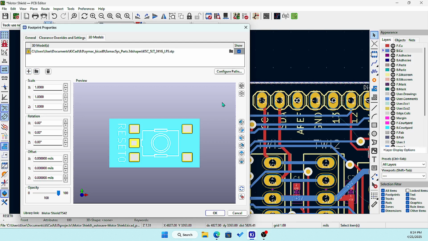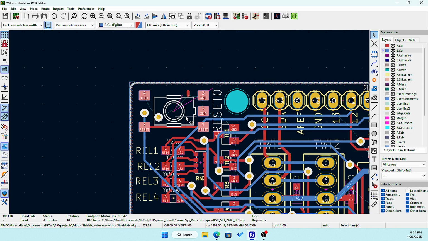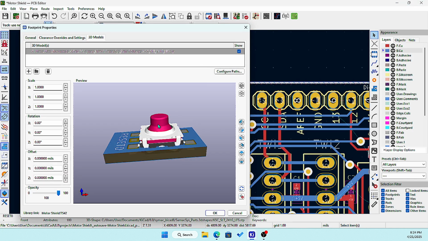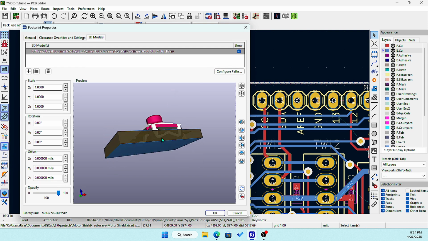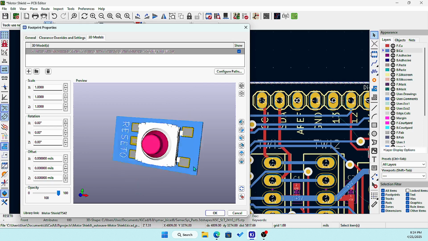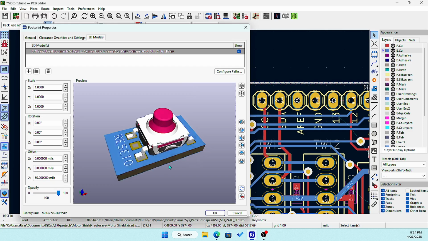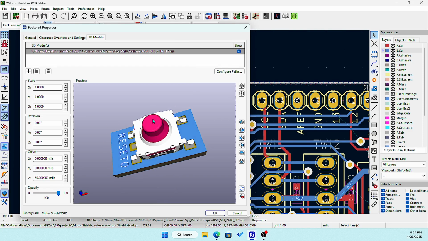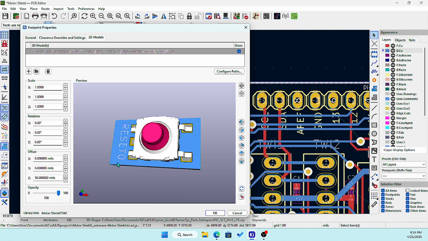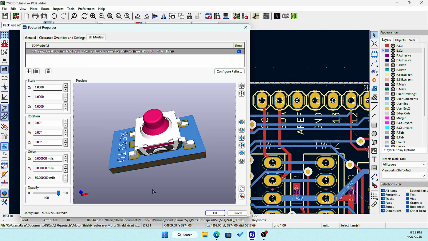Control V. Okay. So it might be out of the way. So Z, push it up. Just touching that. I might be one leg short, but this will do it for now.